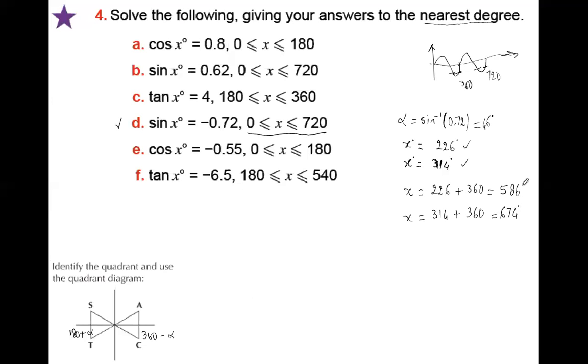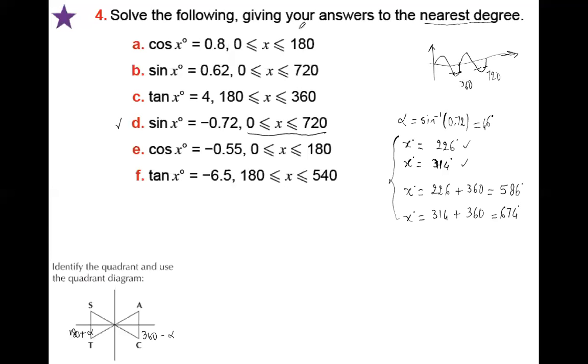Sorry, Adrian, I'll just double check. Obviously, I understand that since it's a negative, you have to do a bit more work using alpha. It's just the 720 part. Is that just because it's two full complete cycles, hence why you get four answers? Yeah, you double it. If you get two of those sine waves, 720, and you were to draw the line, you would see the line cutting those two waves in 4 points. And that's what they're asking us to solve. Understandable.